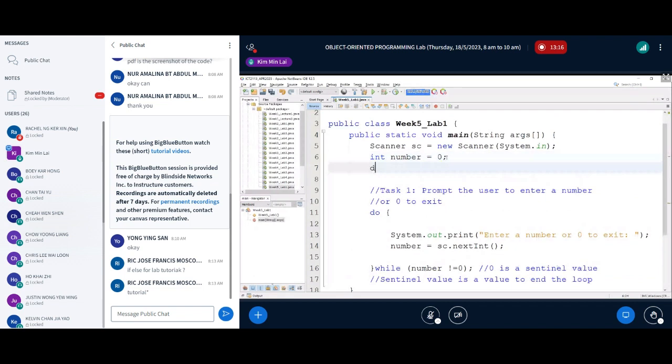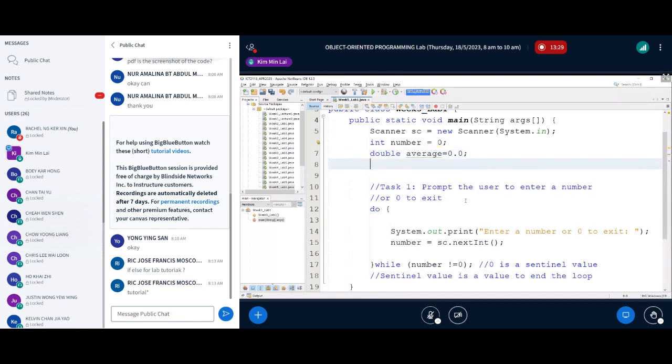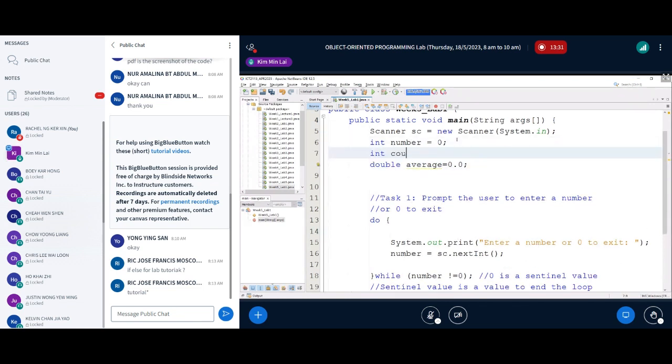So probably here, you can have one more, double average equal to 0. So how to calculate the average? And also maybe you have another integer count. We need to count how many numbers, then only we can do the average. Am I right or not?